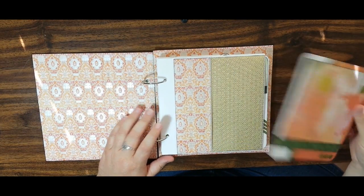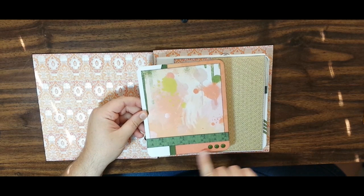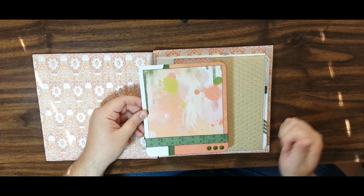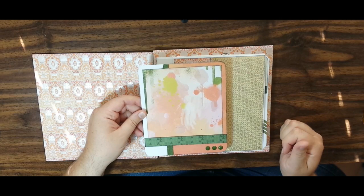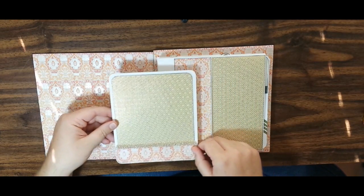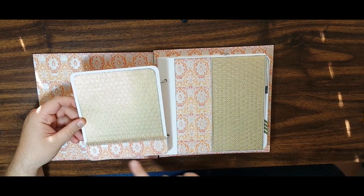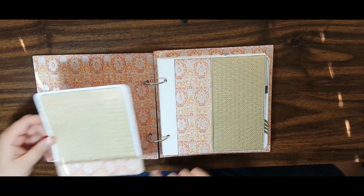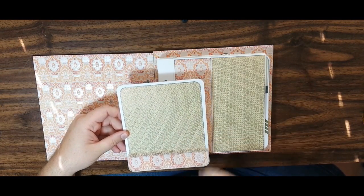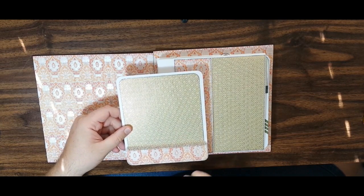This page is actually a pocket page and it pulls out. This is my first insert — I just loved this paper, it's got a little bit of a treatment on it. These little enamel dots as well as the ribbon are Stampin' Up's Mossy Meadow. The enamel dots, the ribbon, and the color have all been retired, but it fit perfectly with that green. That's the front, and this is the back. I made the back match the papers using the scraps, and I added this ribbon to break up the monotony. I really like this foil paper — this coppery treated gold paper went really well with the ribbon that came in the kit.